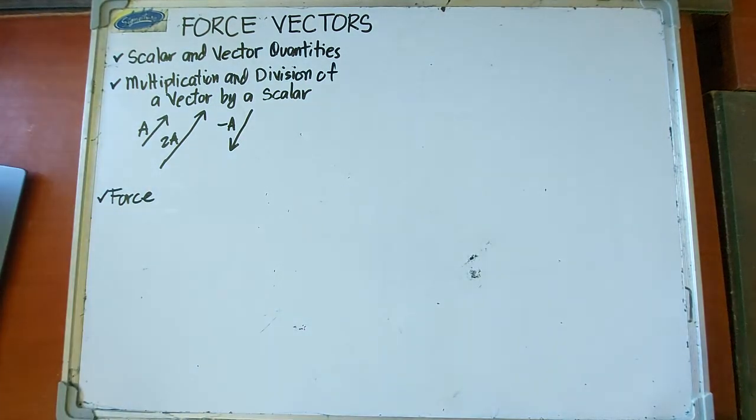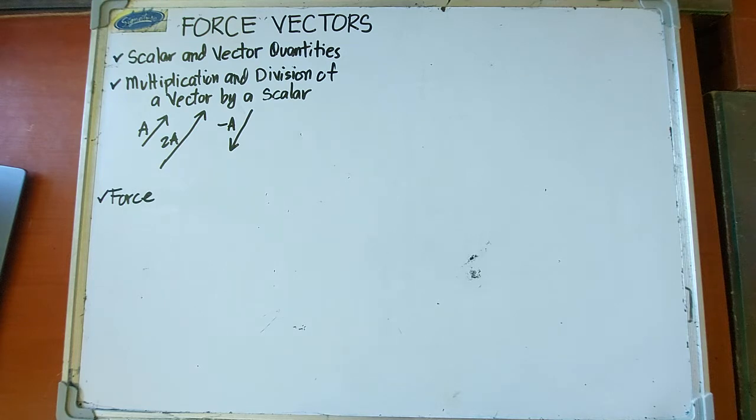Okay? So, I hope you have watched the first video I made. It is already posted in MVLE, an introduction of our course. Now, let's go to chapter 2. Chapter 2 deals with force vectors. So in chapter 2, we will be learning how to solve for the resultant of forces using different methods. We can also solve for the components using different methods in two-dimensional and three-dimensional force systems.